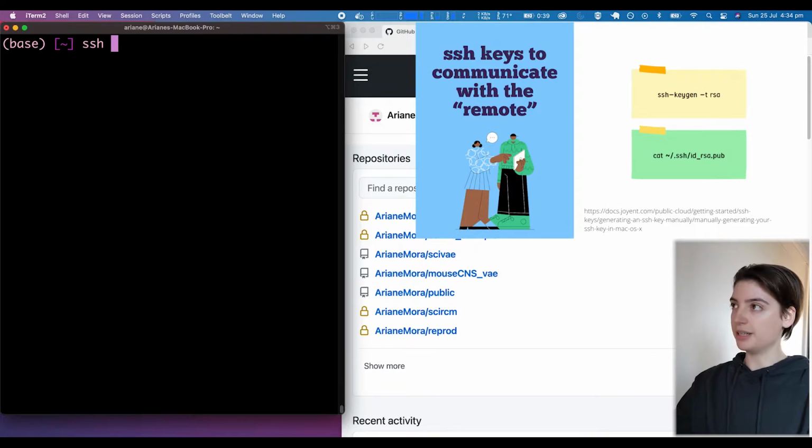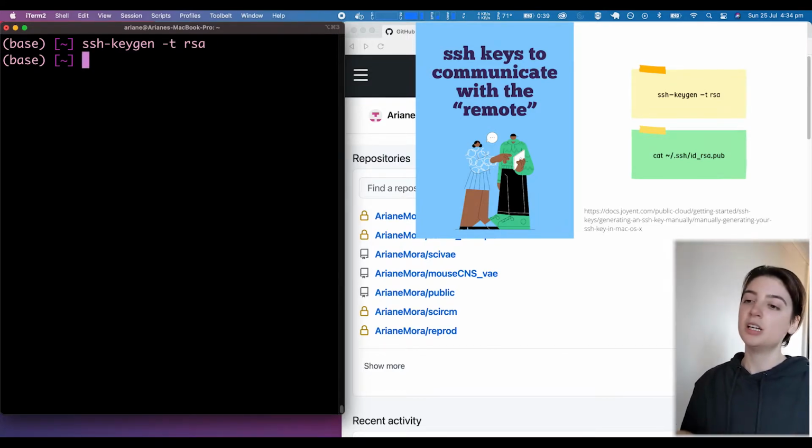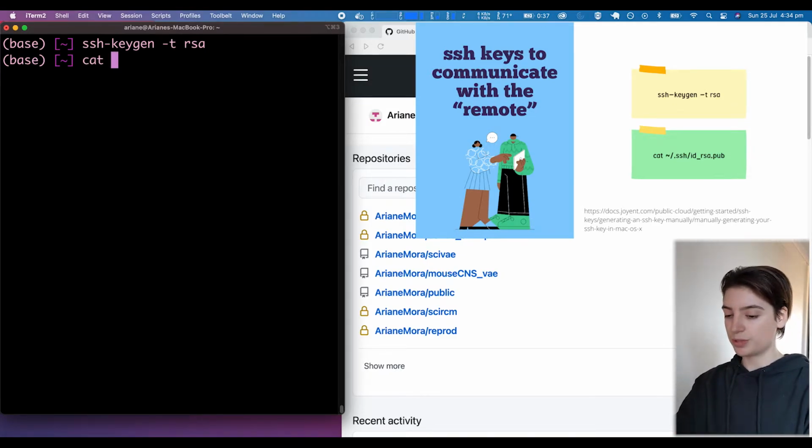So you just type in ssh-keygen -t rsa. I'm not going to do this because I've already created one. You can set a passphrase or a passcode if you want for this. I don't usually bother, I just click enter and skip through that. But once you've done that, you can cat, which will just print out your key file.